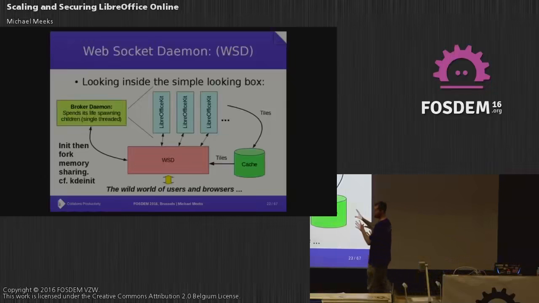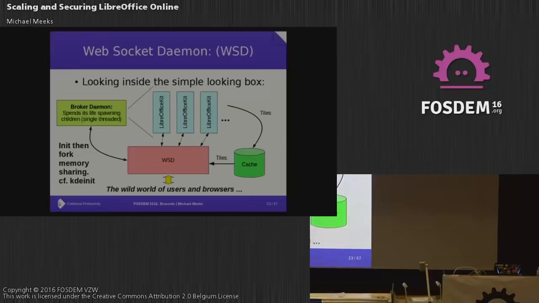However, I mentioned the sharing thing, and it's worth then understanding that inside this sort of web service daemon box, we work quite hard to share memory. So there's a thing called a broker daemon, and what we like to do is something like, if you've used KDE, it has a thing called kdeinit, that reduces the link time for the C++ apps it launches, but also shares a lot of memory between them, which is great. We want to do something similar.